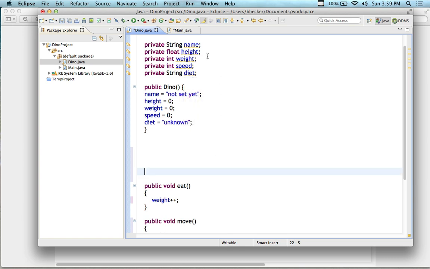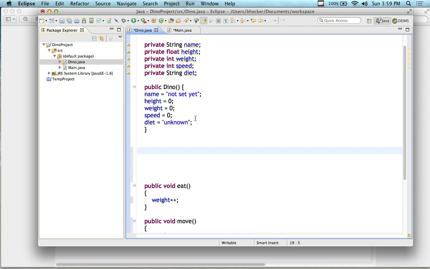Or we can write setters and getters, and if we do that, we have 10 setters and getters because we have a set name, get name, set height, get height, set weight, get weight, set speed, get speed. This is the lazy part. So I'm just going to not be lazy, and instead of writing all the constructor combinations, which you can possibly put in, you don't have to, just the ones you think you're going to use, I'll write the setters and getters because it's only 10 methods. Otherwise it's 25. Yeah, you get it now. 5 times 5. All the different combinations that you could possibly do on all the constructors.